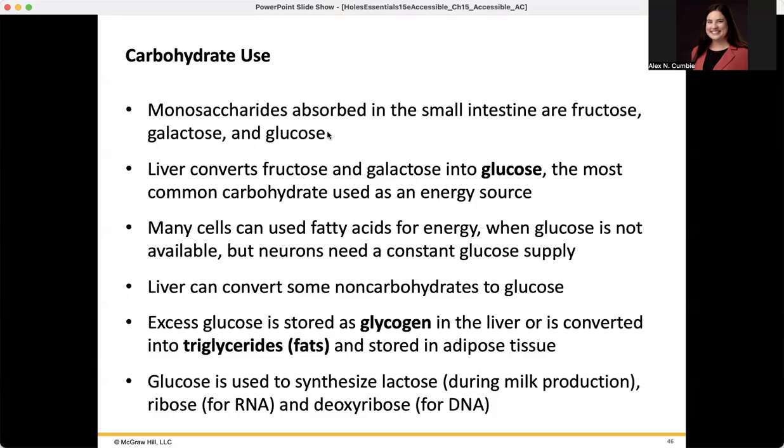Just a few examples here. I'm just going to go through these quickly. Monosaccharides, simple sugars, are absorbed by your small intestine. This includes fructose, galactose, and glucose. Glucose is our primary energy source that we use in the cell to make ATP. Excess glucose is taken in by the liver. Remember, its main function is to do carbohydrate metabolism. So if your blood sugar is really high and your body wants to do something with that extra sugar, it will form glycogen, which is a complex polysaccharide, and store it for later.